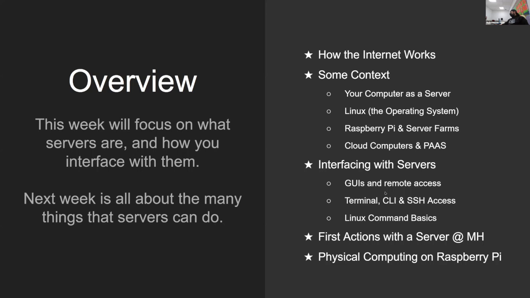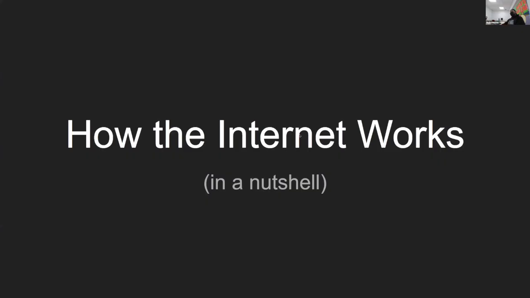Each bullet point is a rabbit hole. Yeah, 100%. Each one of those things. So don't feel like you have to know everything about each point. Yeah, honestly, there's no way you can know all of it about any one of these bullet points. So first up, we're going to focus on the nouns, like what is the internet? What are the things of it first? Then we're going to talk about the verbs that come next. So the first half of this would just be the stuff of the internet. The second half is like, how do you do internet? So first up, how the internet works.